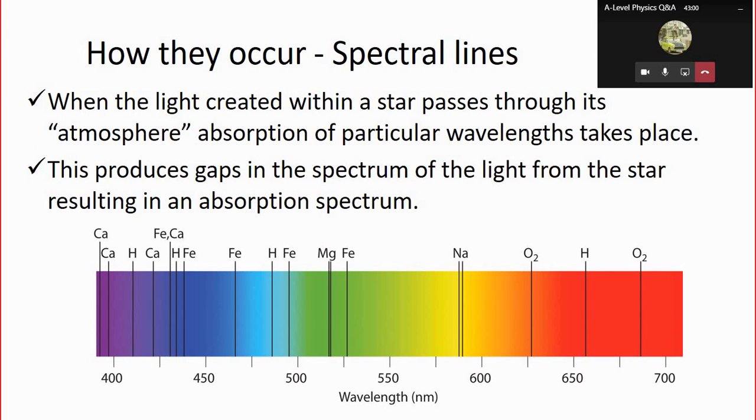And every element that is in that star will have a specific absorption line. So if you look at the spectrum, you can say, I know what's in there. If you look at how much light has been absorbed from each of these lines, you can say, I know how much of that there is there as well. So in this spectrum here, I can say, well, clearly there's some calcium there, because I can see calcium absorption lines. There's iron, there's magnesium, there's oxygen, there's hydrogen, there's sodium. We can tell what's in a star by looking at its spectrum, basically. It's like a fingerprint.